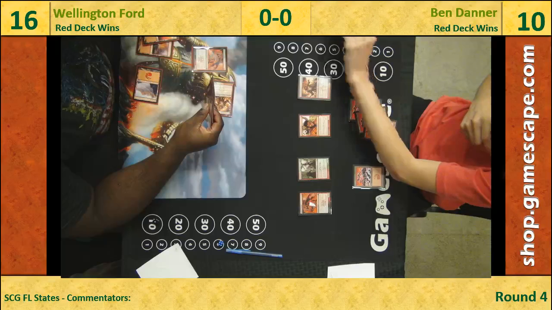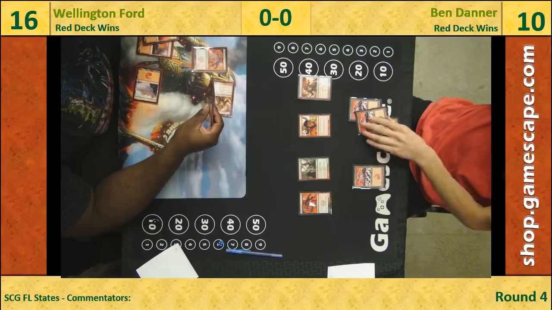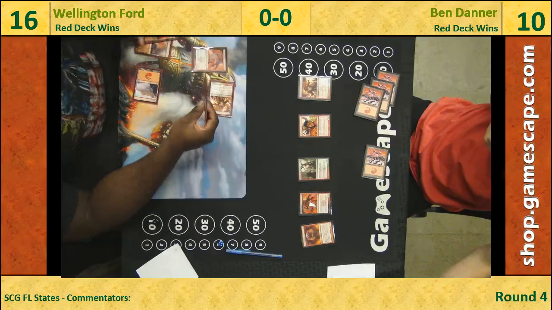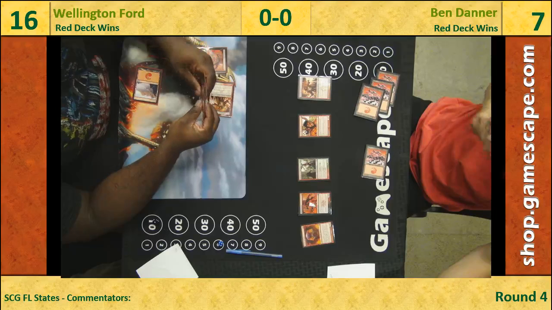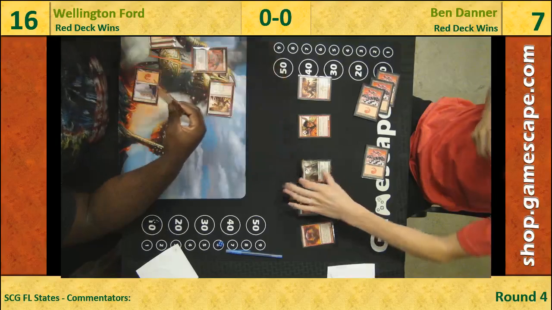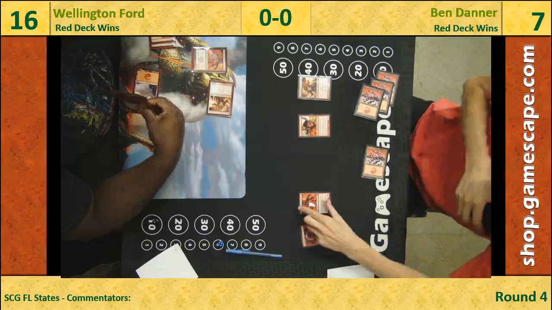We have Ben taking, okay, yeah. So Ben takes another 3, down to 7, and that's a big Fanatic. That is a really big Fanatic. It's going to be for 1, 2, 3, 4, 5, 6, 7, 8. Searing Blaze there, which knocks it down to 6, of course dealing 3 to Ben.